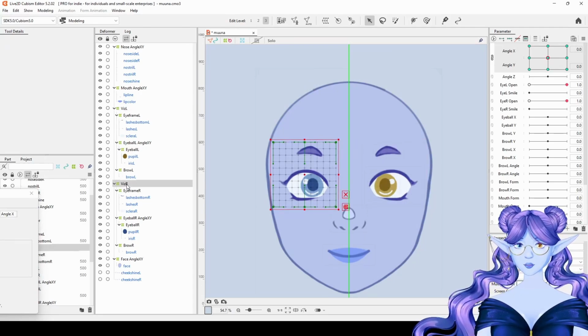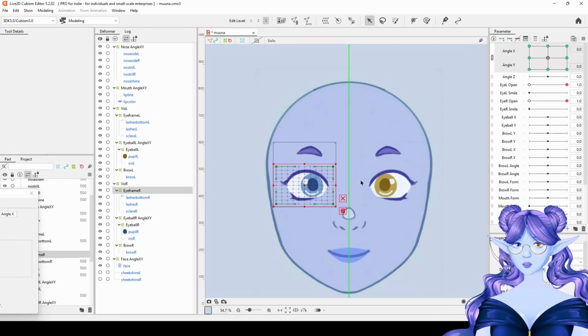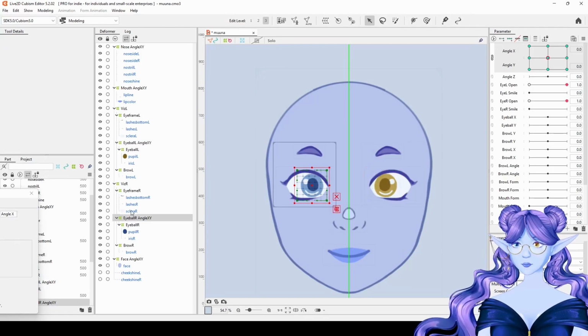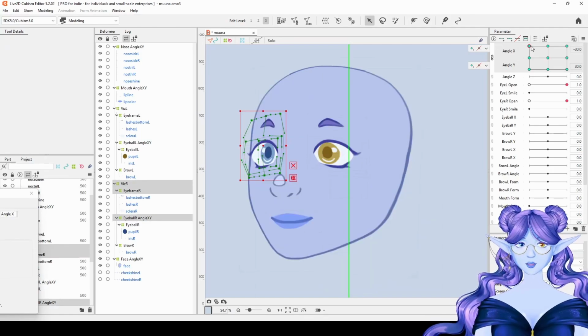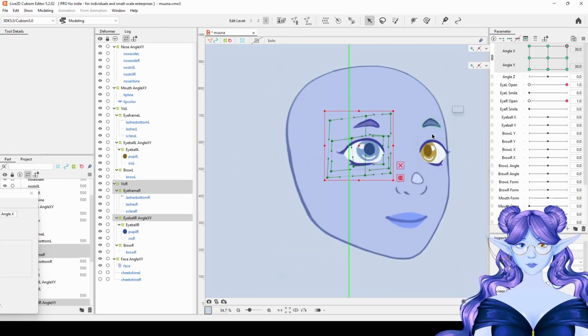So you want to make sure that your warp deformers on each side are the same, because if they're different, it will not paste correctly.